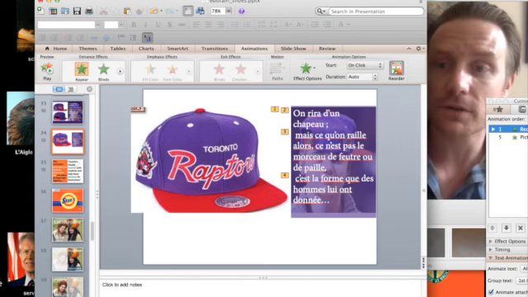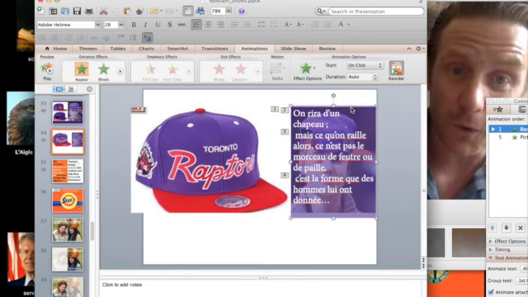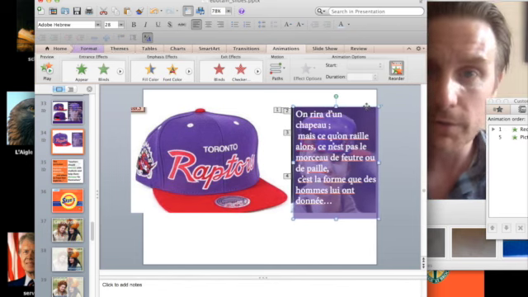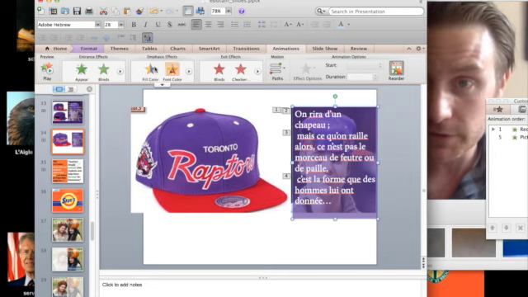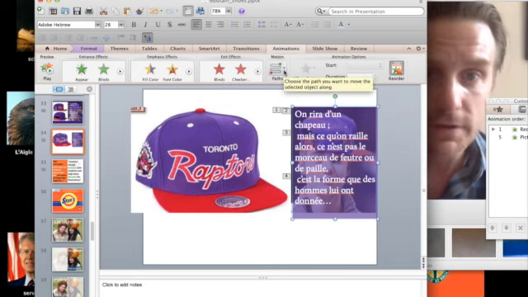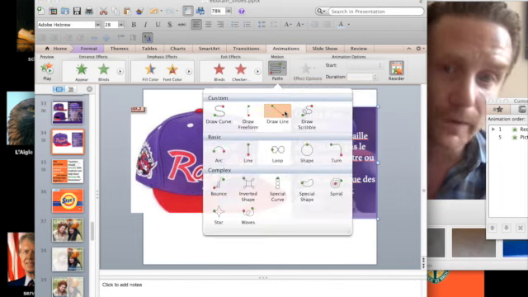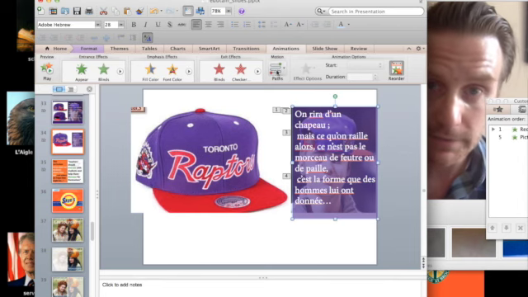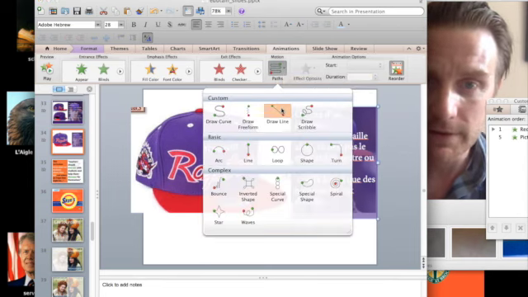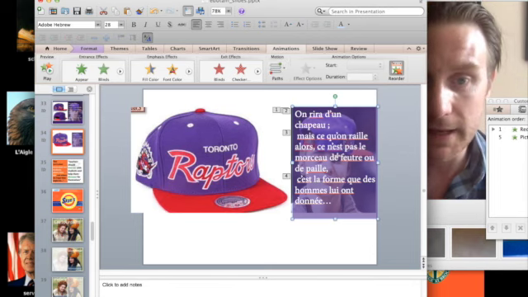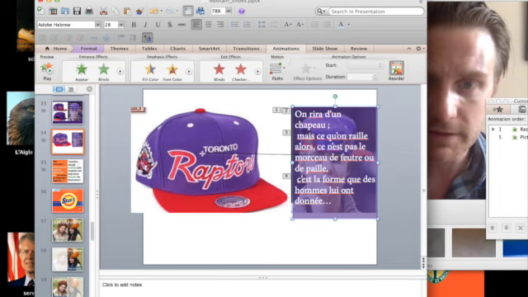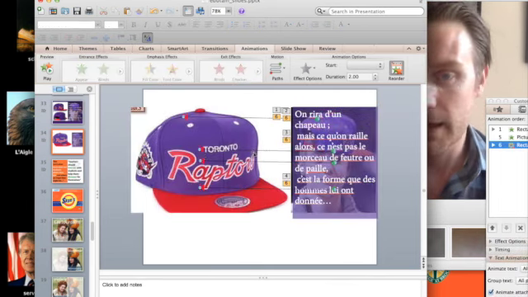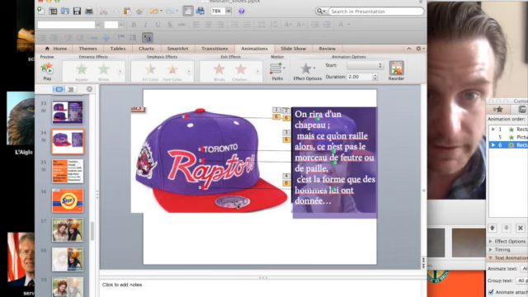Now, if you remember in the original slide, I actually had this text move over a little bit because I thought it was more fun to have it next to Justin Bieber. So that's where there are a couple other tricks you can do, such as motion, which is up here. And again, don't get too crazy. The simpler you get, the better it is. So I would just do a draw line. Okay, so you go to paths, you go down, and just do draw line. And you just pick anywhere in the middle of the text and have it move over. And then you can watch it there. And it moves over there so that it looks quite nice.